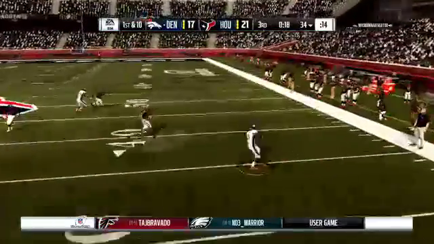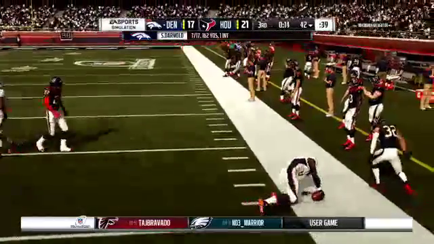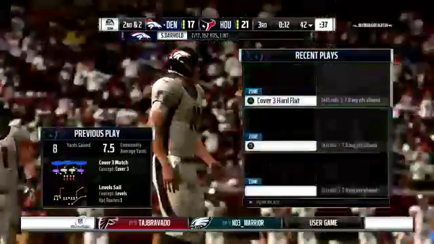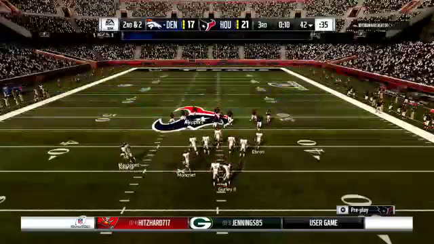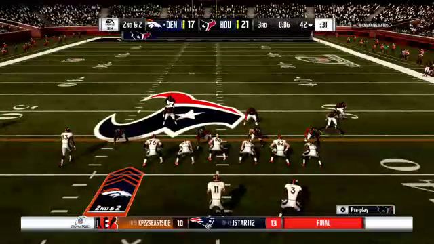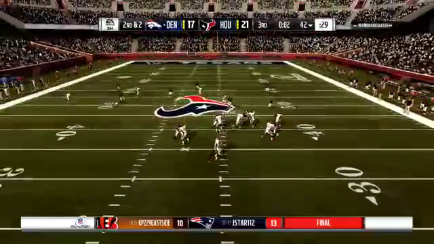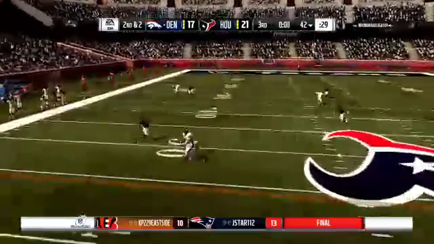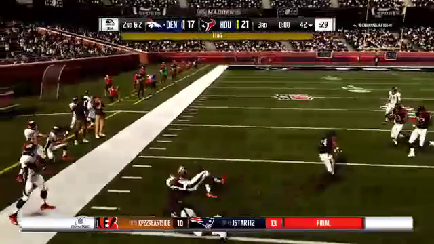Here's Darnold. Dumps it off to Gurley. And to the 42-yard line here and brought down there. It's an 8-yard pickup, and that'll make this a 2nd down. And we see another pitch and catch there to the running back. This position just continues to evolve. They become just as critical to the passing attack as a lot of receivers, tight ends, because their ability to make people miss in the open field can really generate big plays for an offense.